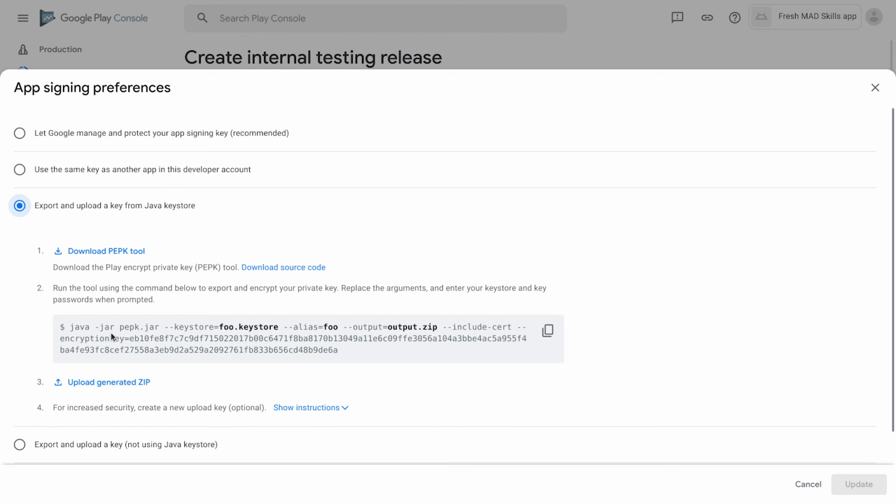Moving on, now's the part where it gets interesting. Here, Play gives you the option to upload your own key that you already own locally. This is the only way in which you can retain the key and have Play use it for signing. Why would you want to retain your key? One reason for developers to do this is to be able to locally build and test apps with the same signature as the one Play generates.